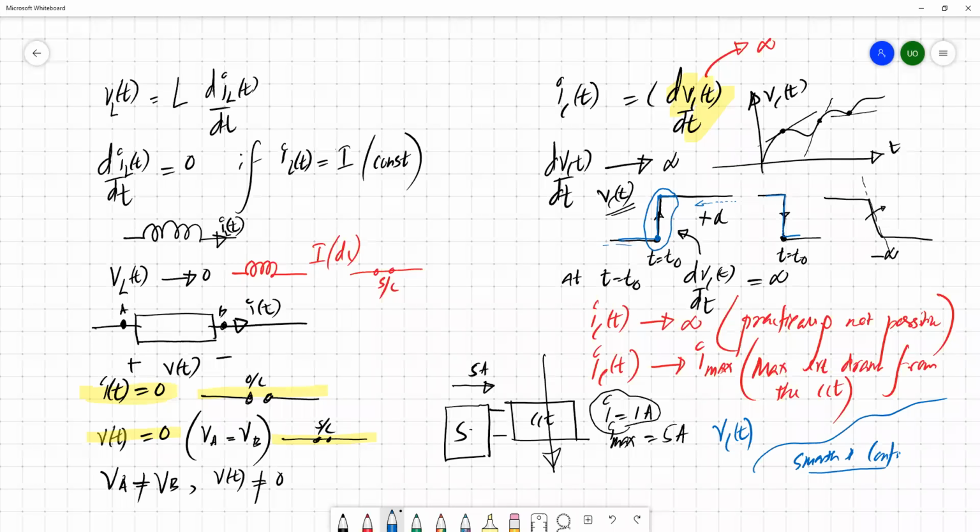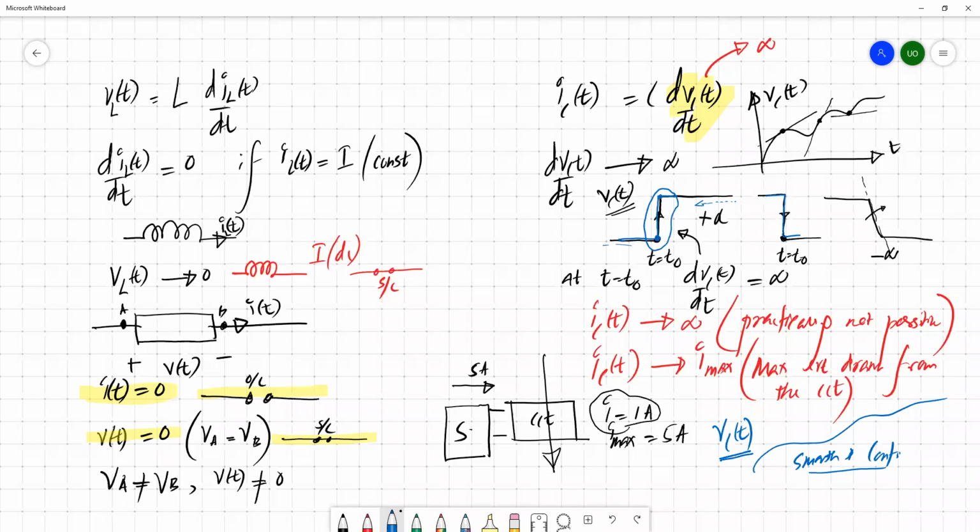If it is like this, having sharp ups and downs, the capacitor cannot manage it, because from this mathematical model, we can say that the current is pushed to infinity. That is not possible in most scenarios. So to avoid such scenarios, the voltage across the capacitor, v_C(t), should definitely be a smooth and continuous function.